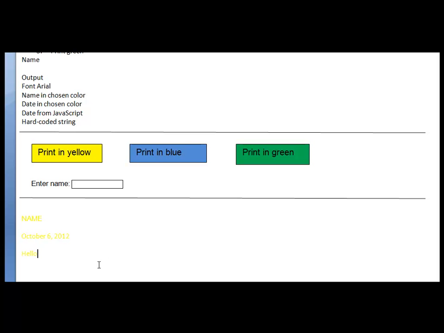Now here's the thing. I can decide to do this any way I want. I can put the name, because it wasn't specified, then the date, or I could put hello and then the name. So whatever I decide to do, since it's not specified, I could do whatever I want. As a matter of fact, I think I'm going to do it this way: put the name and the date, and then put hello underneath it.